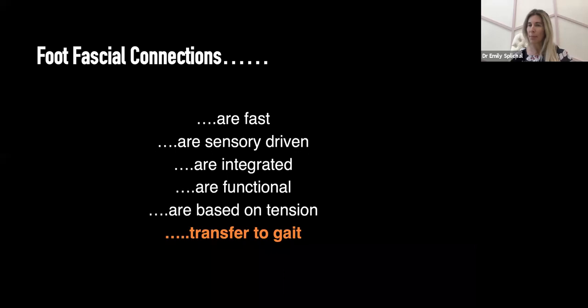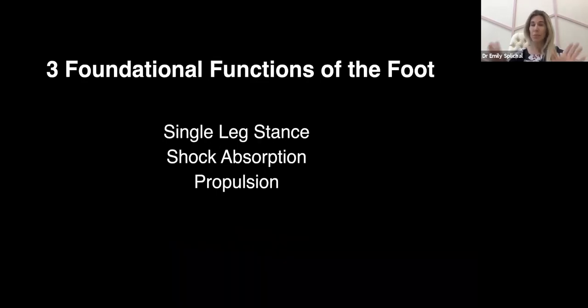And then finally, foot fascial connections are going to transfer to gait. So walking or bipedalism is the most functional move that we do every day. So if we can transfer a pattern that we train to gait, that is the epitome of functional transfer, is trying to bring it back to gait. So let's talk about gait. When you are trying to optimize your clients', your athletes' foundational functional movements, when we're thinking about the foot, how do we optimize how it transfers to gait, to walking, to bipedalism?